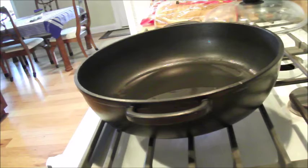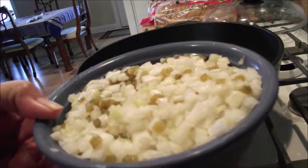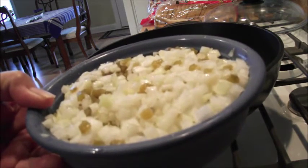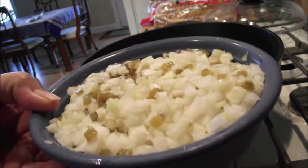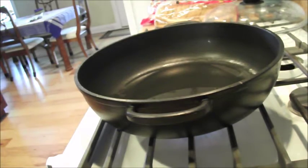So all I'm doing right now is getting some olive oil hot, where I'm going to saute off my onion, celery, and bell pepper. And I'm going to be peeling 2 pounds of shrimp in the meantime. It's exciting, I know. Fresh local shrimp. Heck yeah.